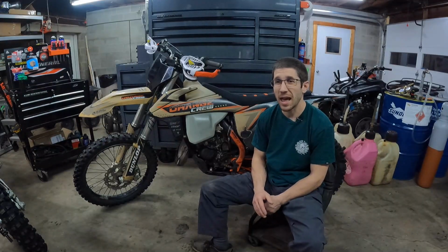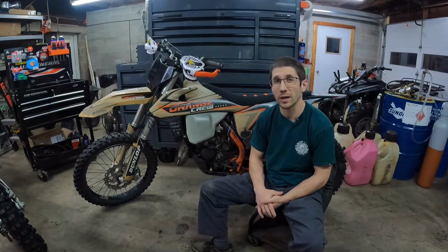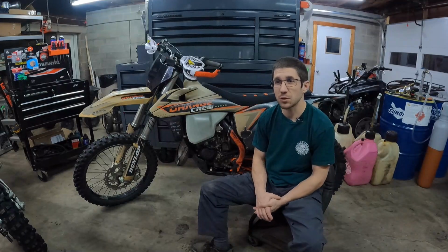The bike's so rich and the slides cut so low it actually covers the pilot jet, and those screws just don't do anything from the factory. It's like you just turn them and they're worthless. So if you change that slide, you're going to notice that they start to work and the bike won't bog. It'll run a whole lot better. You'll get rid of that blubbery feeling that a rich bike has. So look at changing those two things, and other than that, I have no complaints about this model of machine.